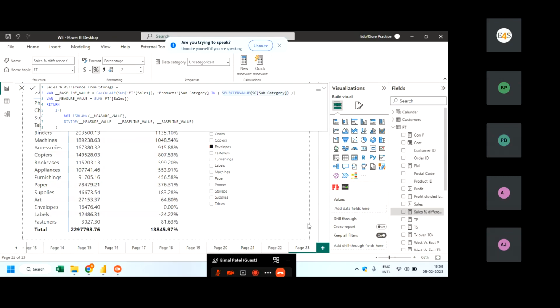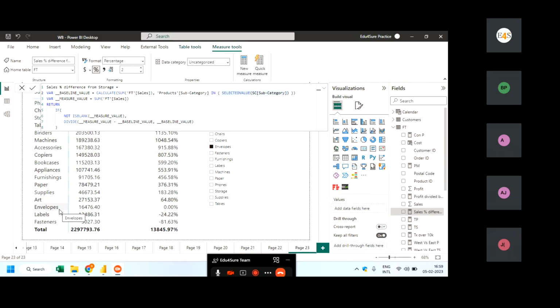Bharti, this slicer will not work with the existing subcategory table if you pull it from the same table. If we want to create this selected value measure with some calculated sum, and we are using the slicer from the same table, it will not work, because it is not going to show you all the subcategories. For example, if you select envelopes, it will filter, and all the subcategories will only show envelopes.